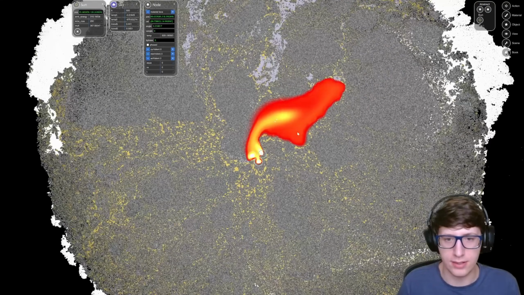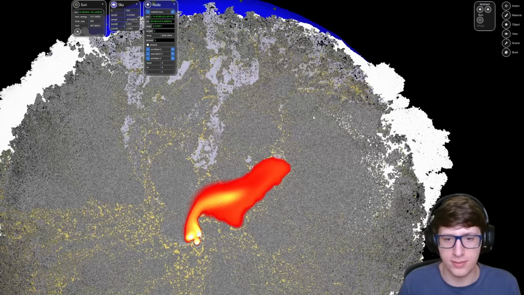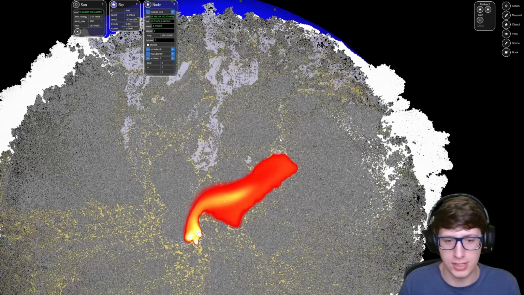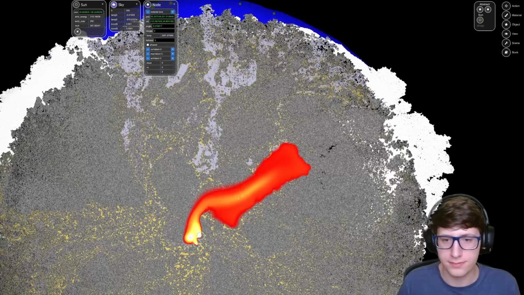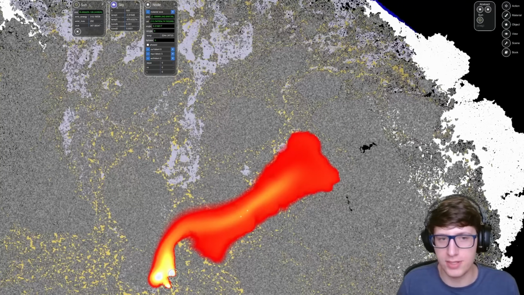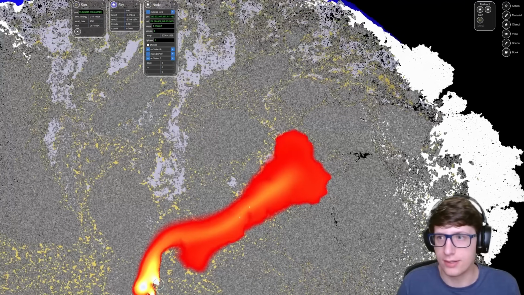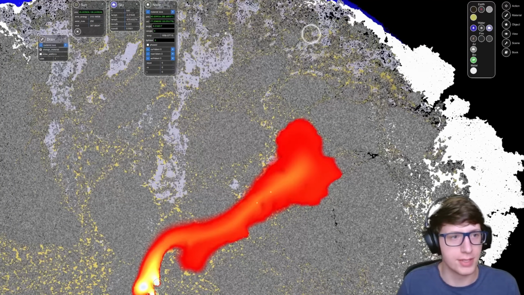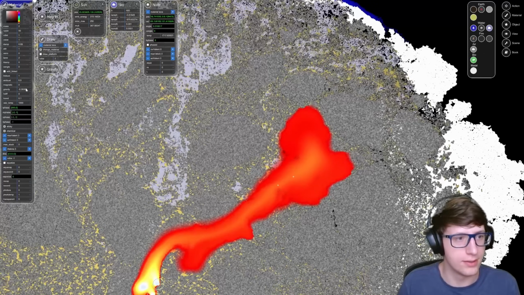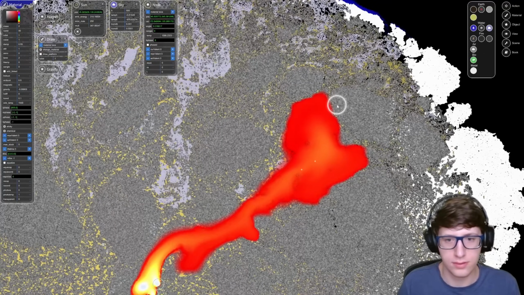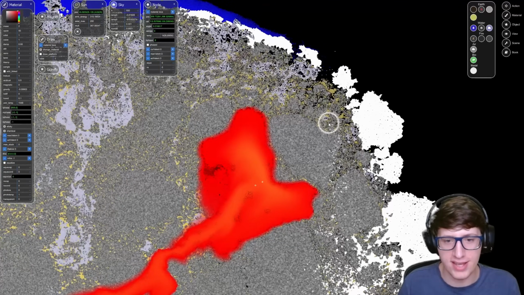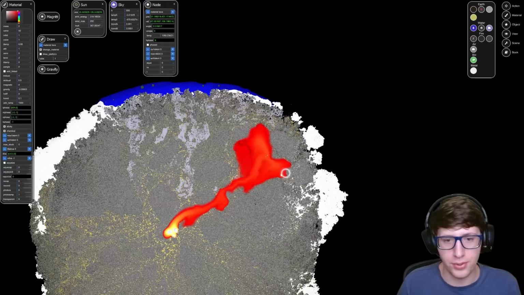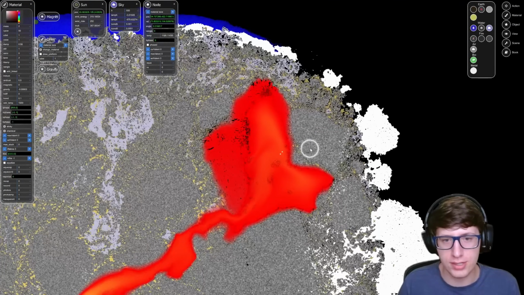I think we can make it a little bit larger. Oh, here we go. This is gonna be a huge eruption. Oh boy. And since we're still getting these, that means we can turn the negative gravity on the lava down even further. Oh man, this is going to be huge. This is going to be massive. Look at it pushing that huge chunk of land.